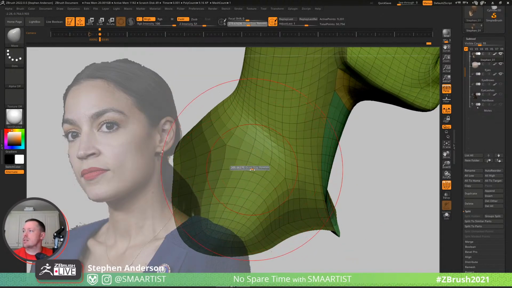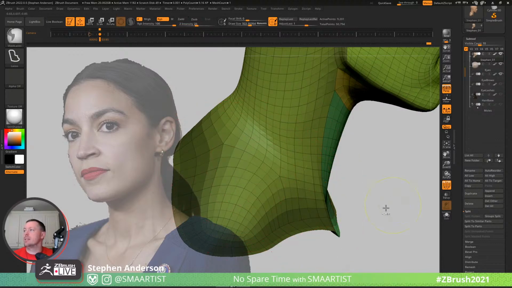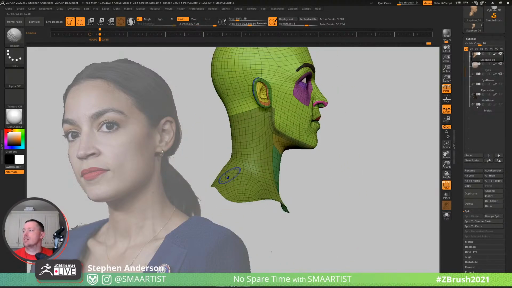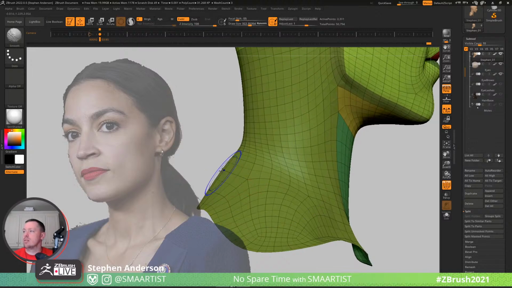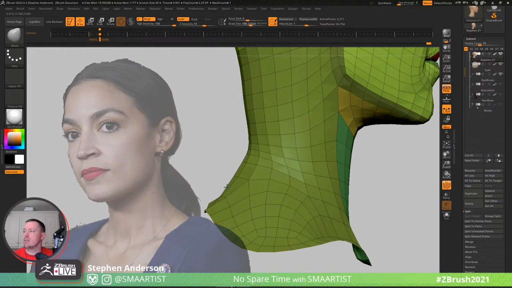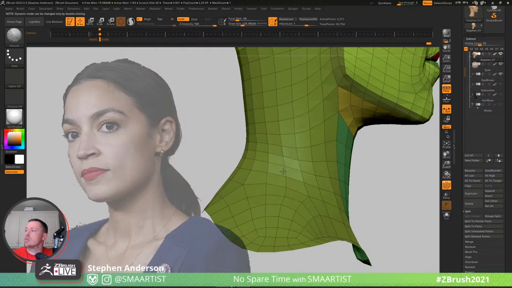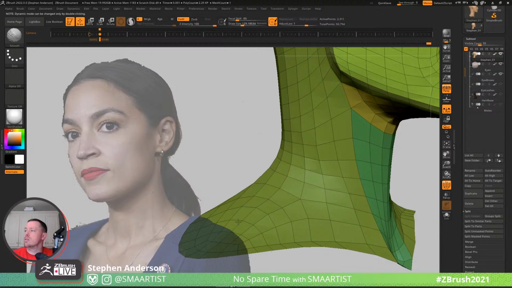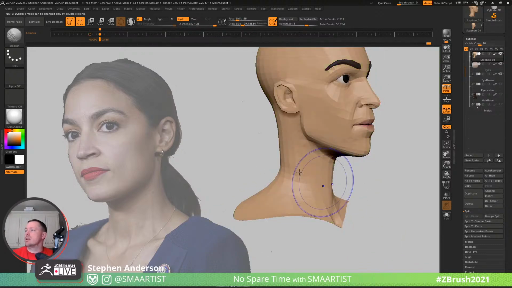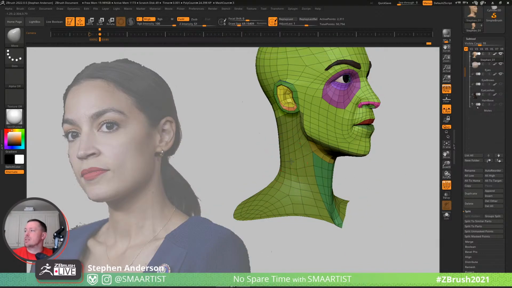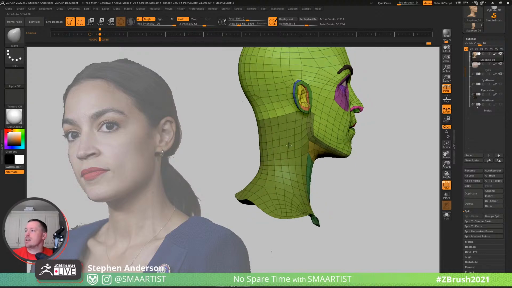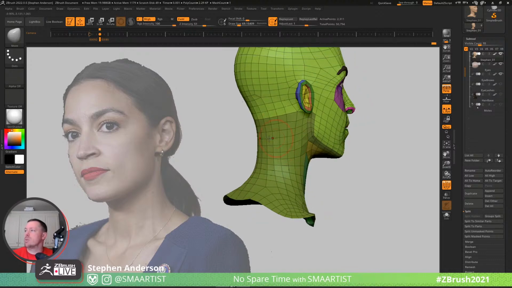And then let's pull this back a little bit. Smooth that out just a little bit, to even out the squares some.